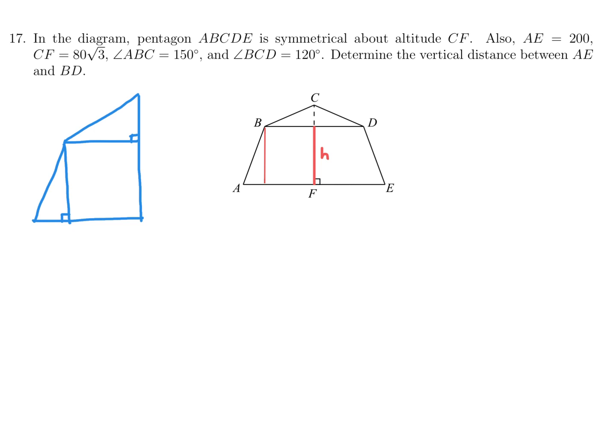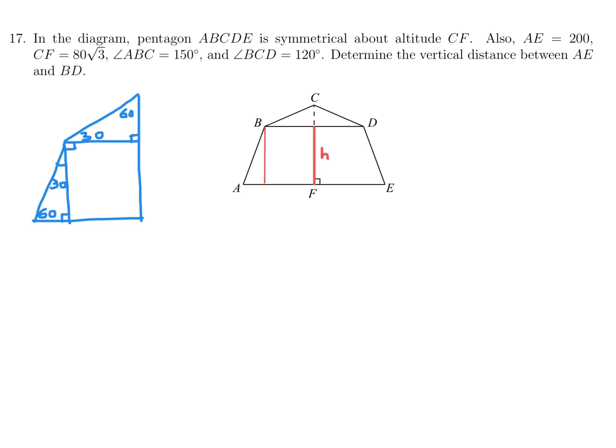And then let's see here, ABC is 150. Okay. And then BCD is 120. So BCD is 120, it's symmetric, so that means this is 60. And then since that's a right angle, that's 30. And this is a right angle. And since ABC is 150, this little guy in there would be 150 minus 90 minus 30, which would be 30. And then this would be 60. So you got two 30, 60, 90 triangles.